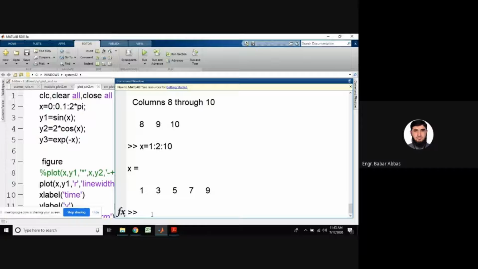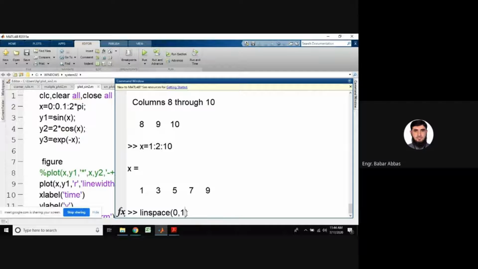Similarly, we can also use another command, linspace. This is also a row vector, and it will create linearly spaced elements between 0 and 1.